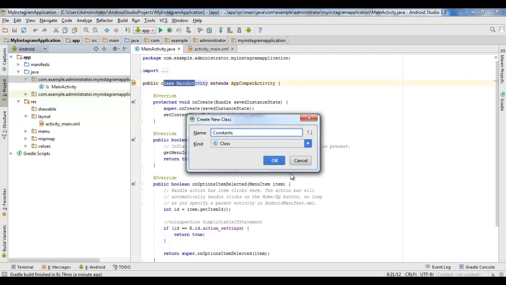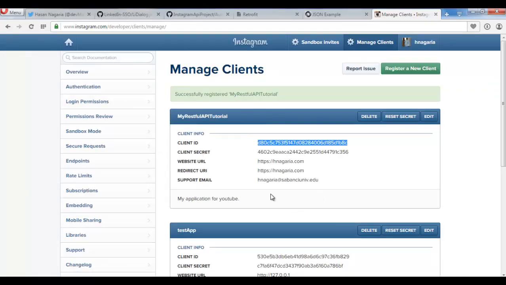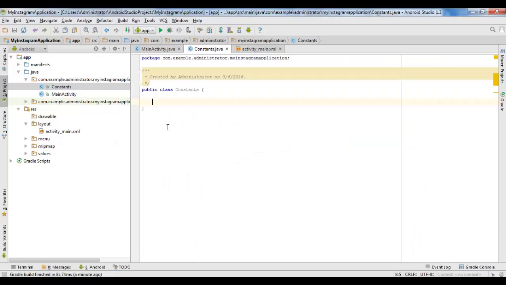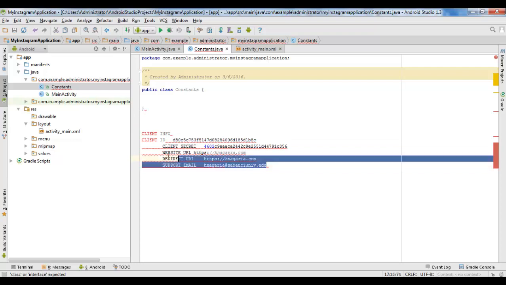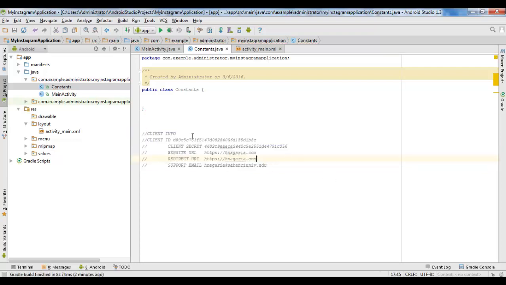This is obvious because this class is going to contain everything which is constant, which won't be changing, and we'll be saving all the constants as we go along in our file, so we have one place for storing all of our constant information. At the moment I just copy pasted this information here and commented it out.